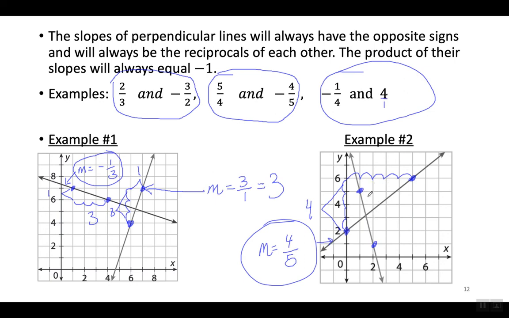I should not have picked this example, but whatever. I'm going to continue going forward. Okay, so the rise is going to be 1, 2, 3, 4. Okay, the rise is 4 and the run is only 1. So these two are not perpendicular. I made a bad decision picking that one. I'm just going to leave it for now. No, I'm going to have to erase this. Give me 1 second.